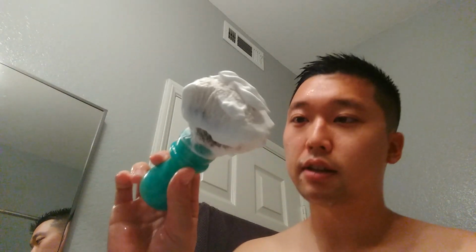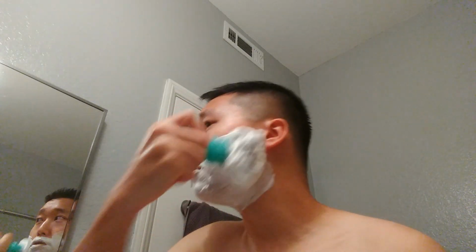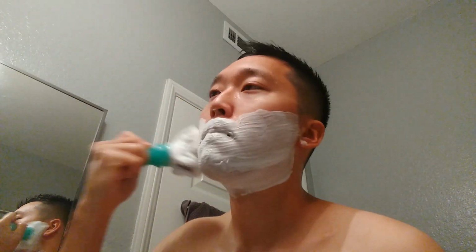Alright. There's a slight bit of slickness, not much, but let's see how this goes. Second pass through, it's got a bit in there. Should be a bit more than last time. Here we go. Yep, definitely a bit more in there. But it's also a bit drier than last time's lather.